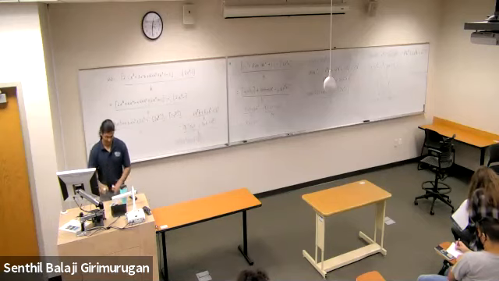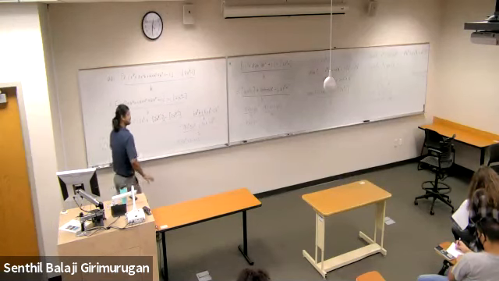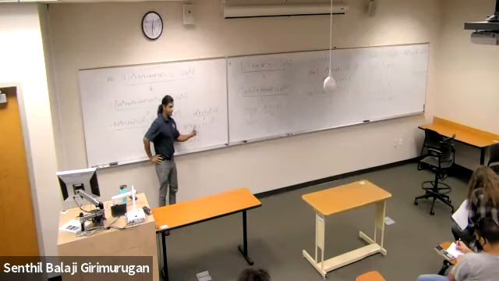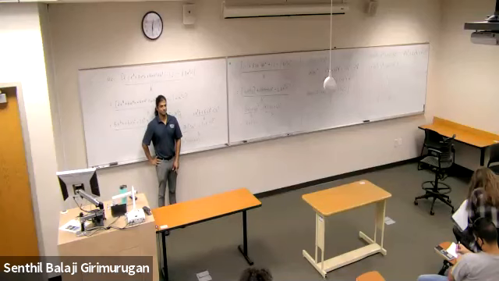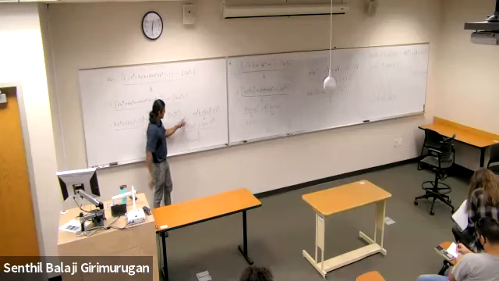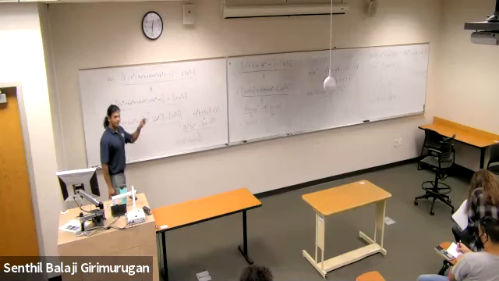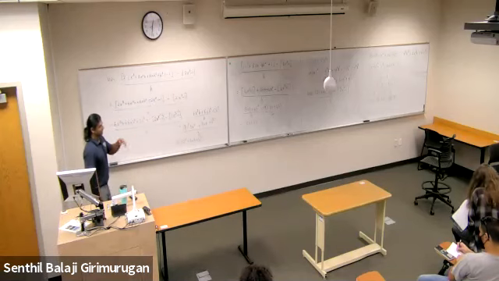Another hint: if you do everything right, the h in the denominator must get cancelled. And if it doesn't get cancelled, you made a mistake. Two things: the original function will get cancelled, and the h in the denominator has to get cancelled. If it doesn't, you made a mistake.